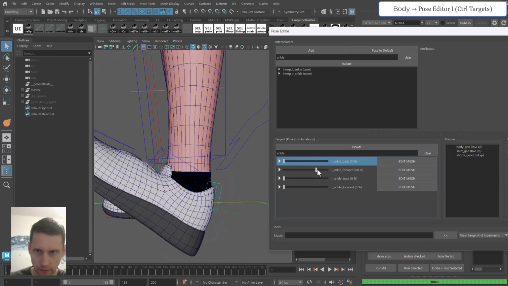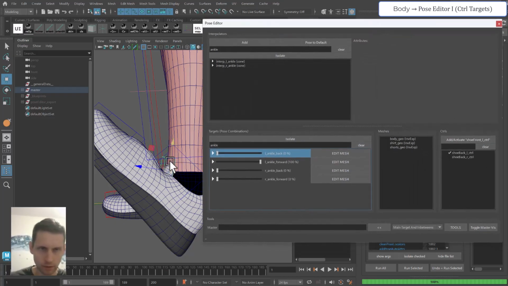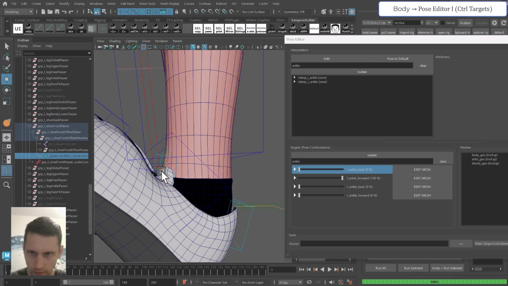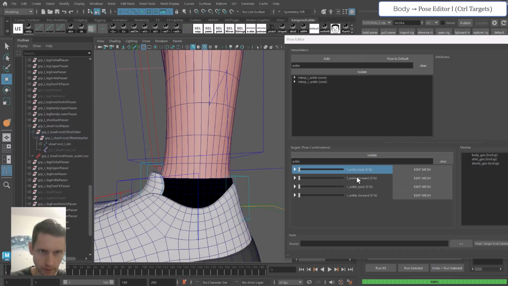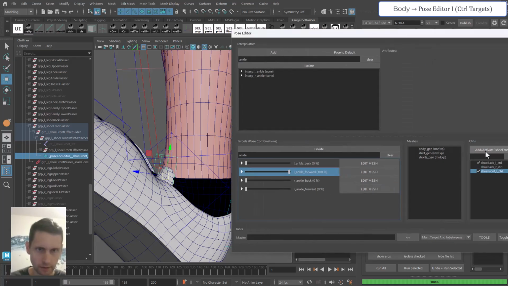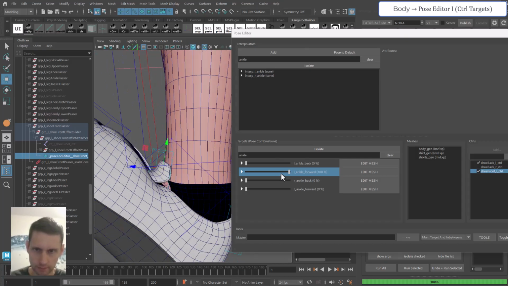Basically, when the angle goes forward, actually we just want to have this compensate a little bit. So just having the control selected, create add here. And then I'm going to just move around. Oh, I didn't select the right one. So this is the one that I need. Let me select this here, add. Okay, so now I have this new pose locator. Yeah, and I can move that.